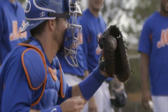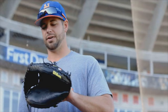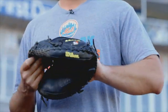Saving a lot of bullets from hitting me. So yeah, 95 mile an hour, 100 mile an hour from some of these guys is, you know, it's important to, like I said, feel comfortable with the glove that you have in hand. And this one I definitely feel safe with and comfortable with. And yeah, you get used to how hard these guys are throwing. So, you know, once you kind of understand each guy and what their ball does here and there, you get a lot more comfortable with it.